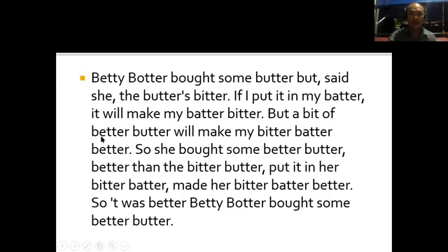Then we have "better." This one is if a word ends in T and the next word begins with a vowel, then you have to write a D here. You have to write a D, a small letter D on it. If this is a paper, if this is a text, you have to write it on top.